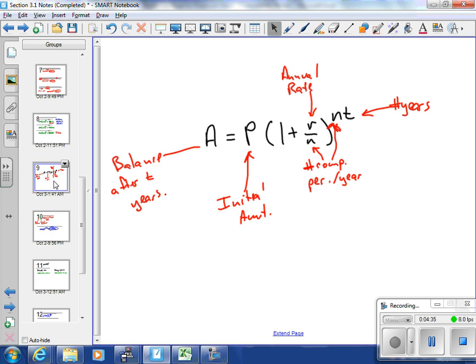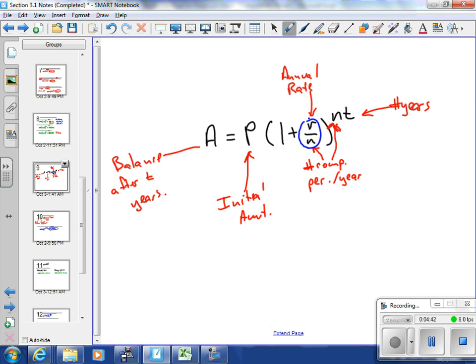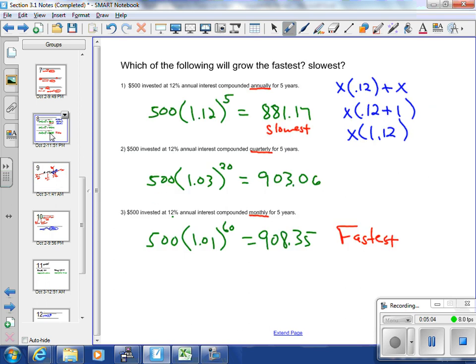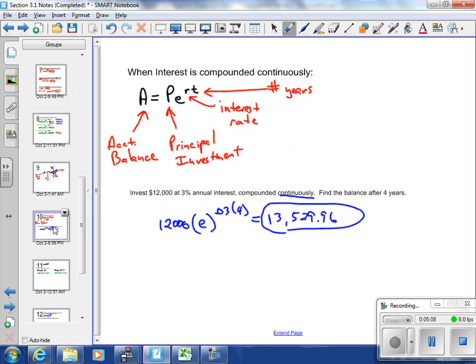For instance, when the rate was 12% compounded quarterly, right here I took 12% and divided it by 4 to get 3%, which was made into a decimal 0.03. So I was multiplying by 1.03. Up here in the exponent, I'm taking the number of compounding periods, so for quarterly, that's 4, times the number of years, t. So this is exactly what we're doing on these problems. I want you to understand that formula when you look at it.